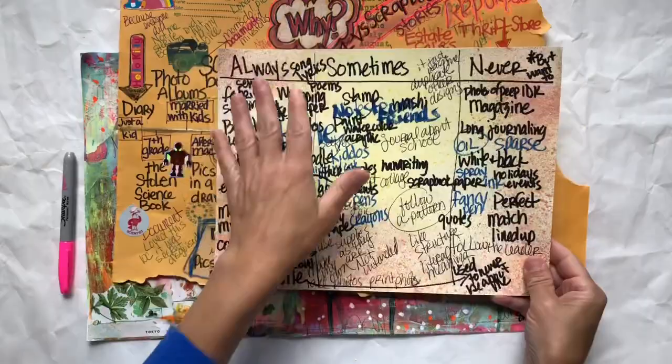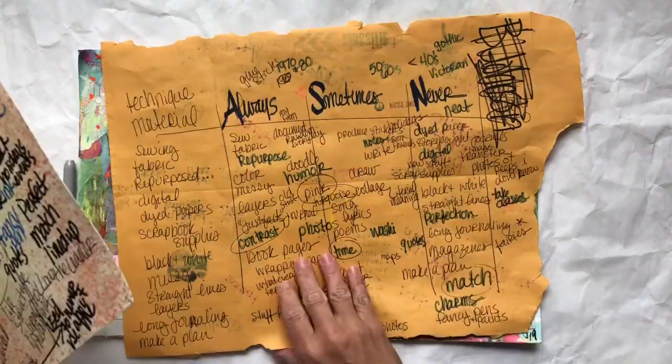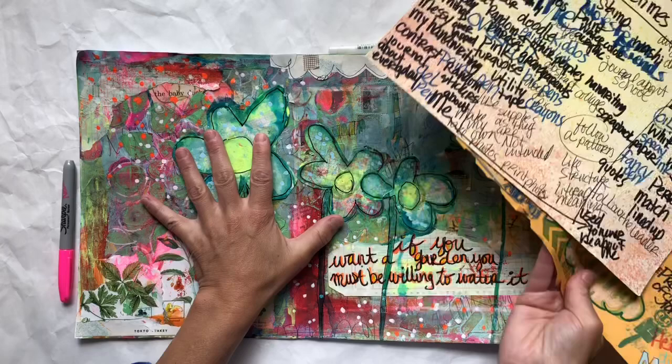Here's my timeline. And then here is my always, sometimes, never. And I actually made two of these. I made one with you guys on film, and then I made one that was just separate when I was trying to figure out how I wanted this to look. So I'll probably go back and forth between them. So I have these two things, and what we're going to do is go back and compare what we had written on this to our piece of authentic artwork.